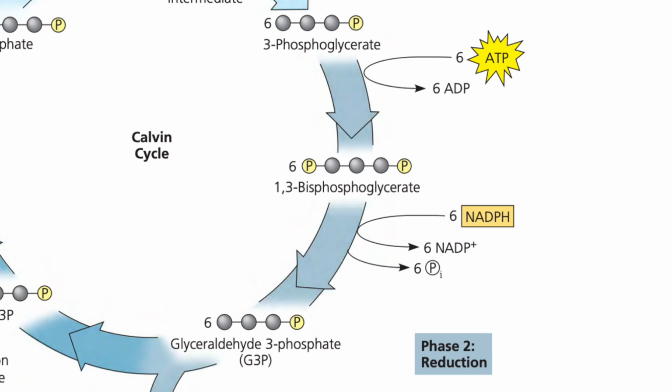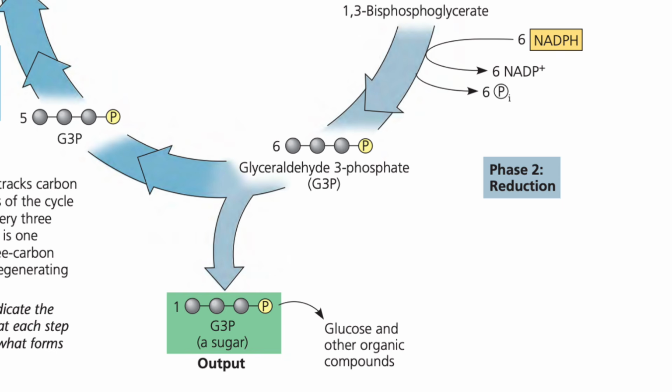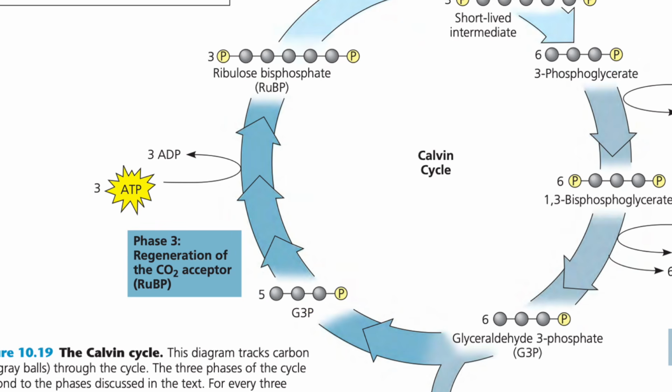Into the 3-PG, we use those ATP to upgrade their energy into 1,3-bisphosphoglycerate, which is then reduced by NADPH with those electrons to form glyceraldehyde 3-phosphate. Some of these glyceraldehyde 3-phosphates are used in the production of sugar, while the rest are regenerated back into RuBP. Now, this is the typical way that photosynthesis proceeds in C3 plants.